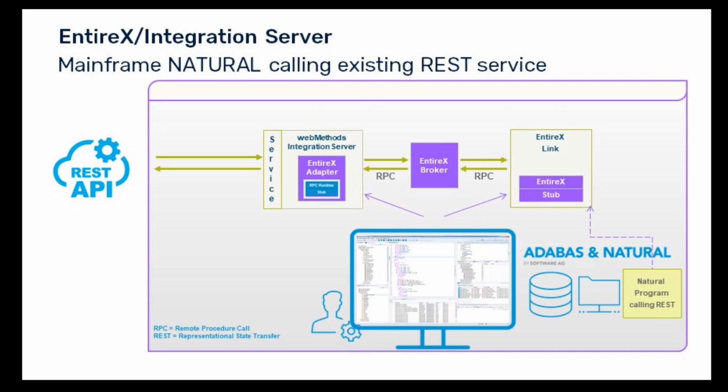You can see the architecture of this process, where on the left of the drawing are our REST APIs that need to be called from Natural. We consume the REST API RAML, for example, into Integration Server and use EntireX in the middle to generate Natural client code that can call the REST API. We can now add the CALLNAT statement to our Natural programs that need to call the generated Natural. The Natural object on the right can now call the REST API on the left.